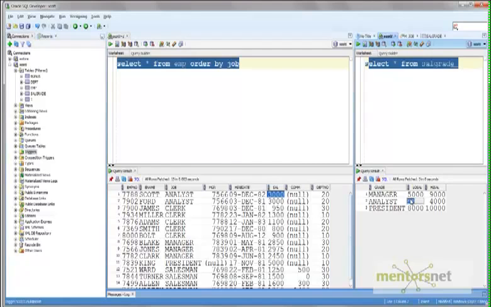I cannot change it here, but the goal is that if I update this analyst to a low salary of 4,000 and a high salary of 6,000, I would like to see the salaries of employees Scott and Ford changed to the grade minimum. And what is the grade minimum? The grade minimum is 4,000. So how do we solve this problem?